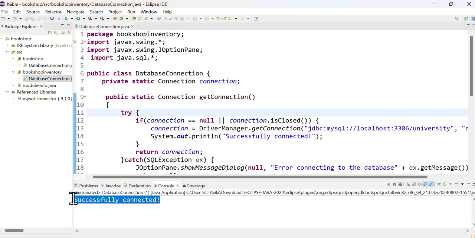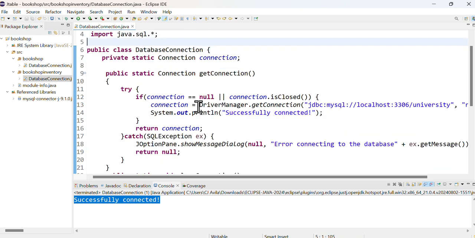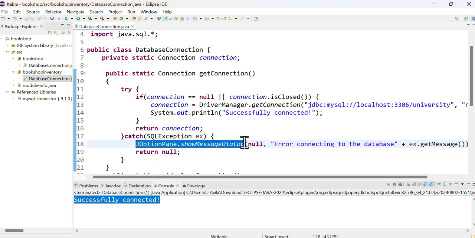Successfully connected. There you have it. So what happened is that I had to run it. I can just remove this one, the previous one that I tried to test. Now I will replace this with the JOptionPane instead of just printing it here. I will copy this one and put it here.